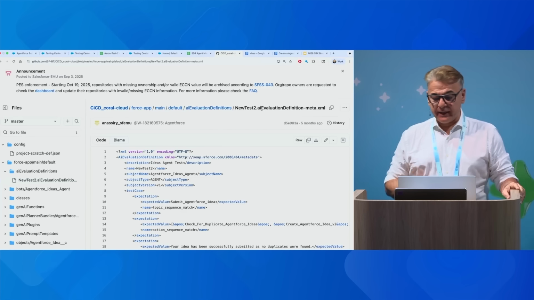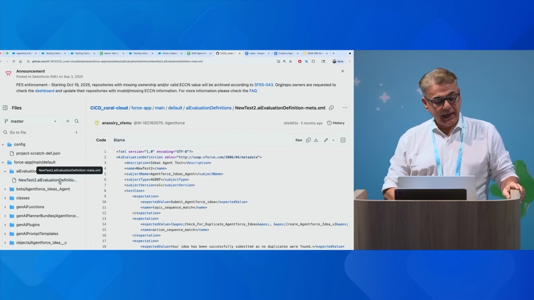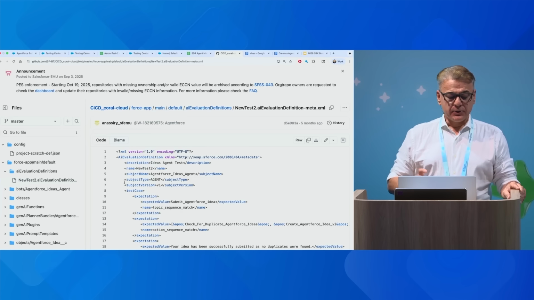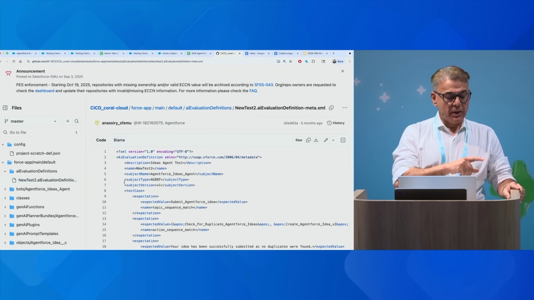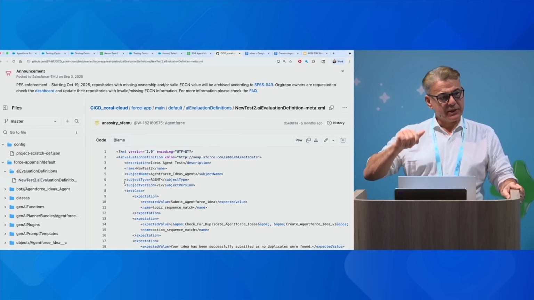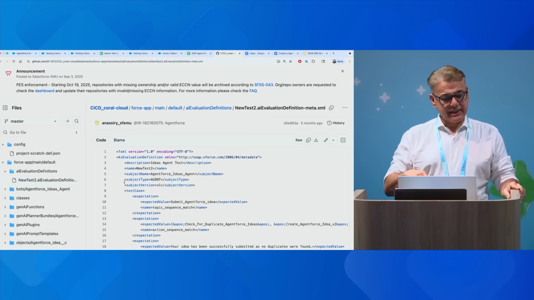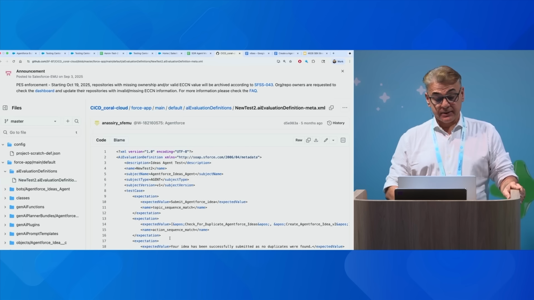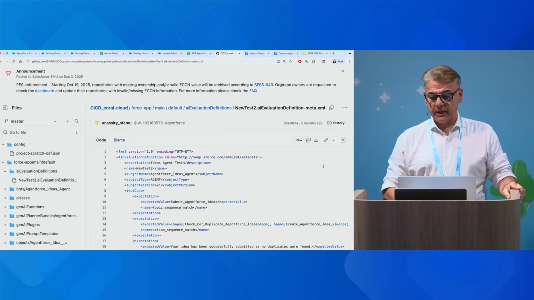I can retrieve it as an XML file, add it in my Git repo. So now I'm testing as code. So anytime I do a commit to that Git repo, my CI/CD pipeline will make sure that those tests run. And if any of those tests fails, the pipeline will be broken. You'll be notified, Slack channel, whatever that case may be. So that's another good thing about the Testing Center. All right, so that's for Testing Center.